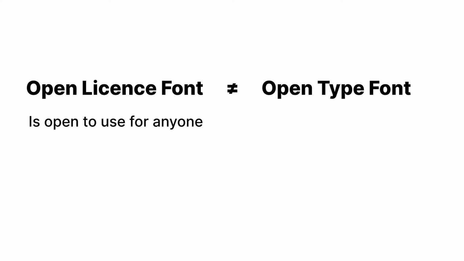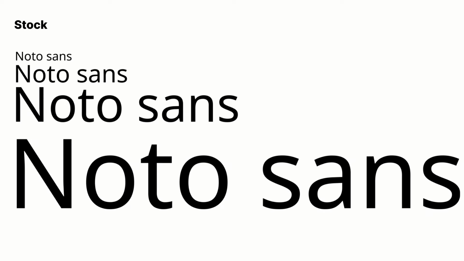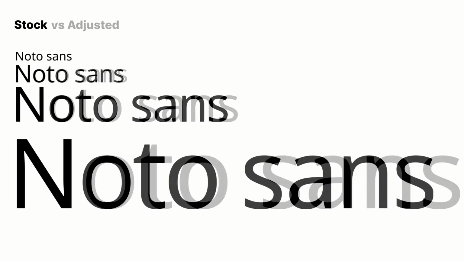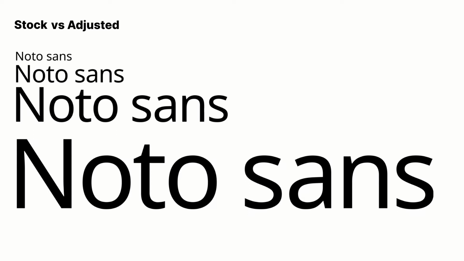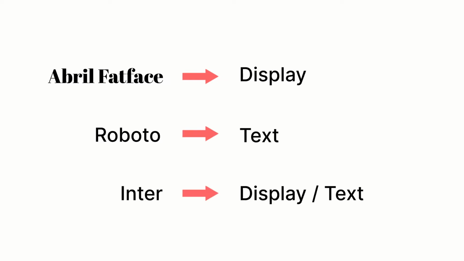By the way, don't confuse open license font with open type font. Open license means it's more or less free and modifiable. Open type fonts, OTF for short, are just a file format. I love if a typeface has many variants, preferably more than 5. It just helps you tune the look exactly right. Fonts are often separated into display and text fonts. As we scale text up, the letter spacing, the kerning, has to get smaller to look right. Letter shape is also a factor, so some typefaces are more fit for displays, other for text, while some can do both.